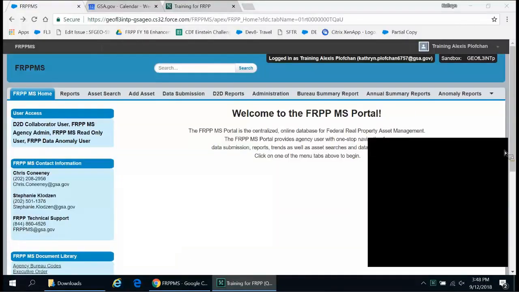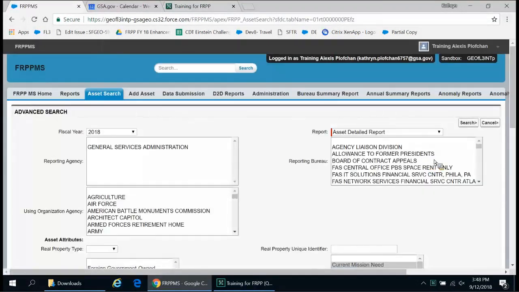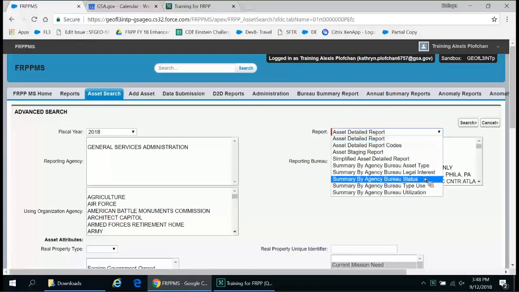Great. So I think I'm going to be doing a few different things in the next couple of minutes. I believe the last time I did a demo, I was talking about just XML and CSV, and then we went into the asset search a little more in detail. I know I briefly went into this earlier, so I'm not going to stay on this too long, but I did want to just show the different reports that are available here. Again, depending on your permission and what type of user you are, you may not see all of these.